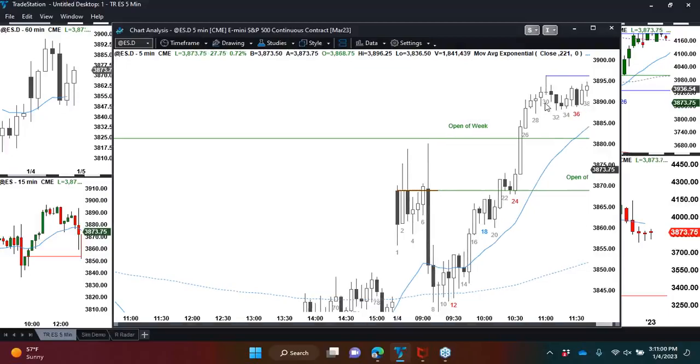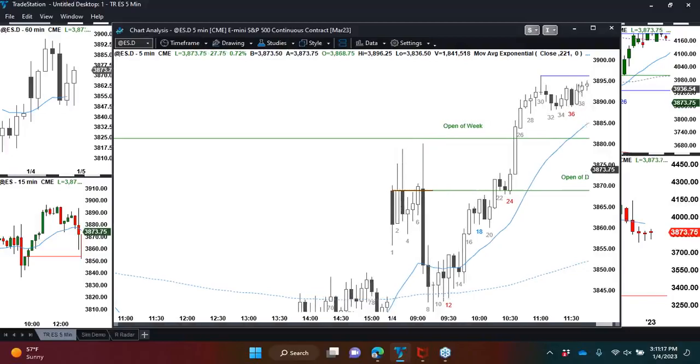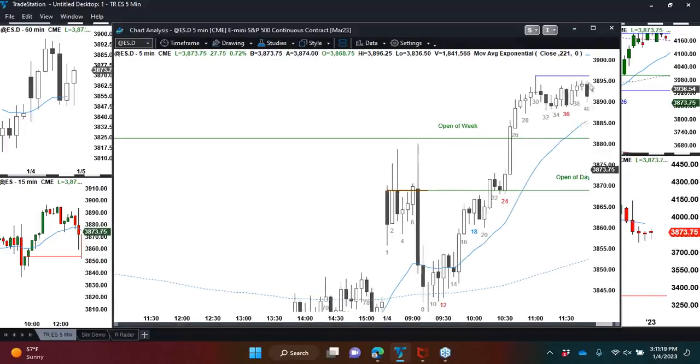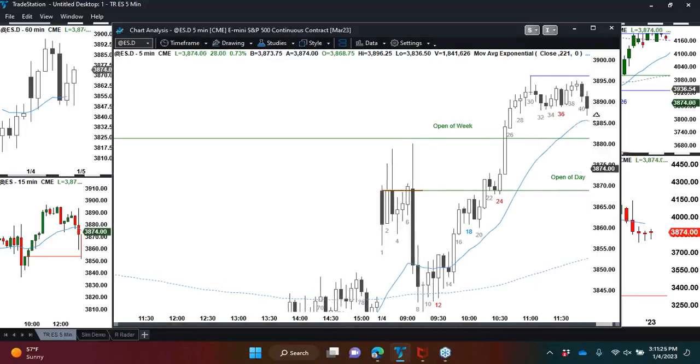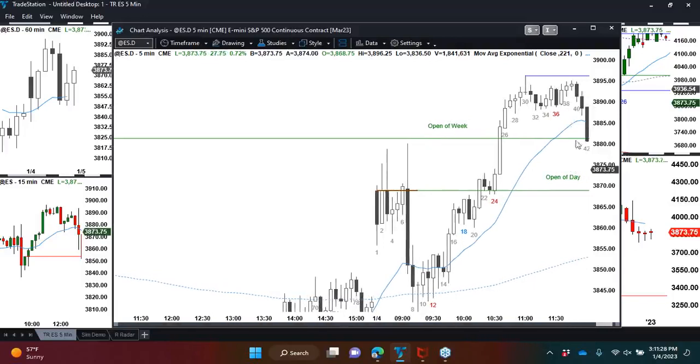37, bull bar, breaking above the neckline of a double bottom, and neckline being above 35. 38 is the breakout. 39 follow through, but you can see the bodies getting weaker, and then it looks like the bears gave up on 40. 41, bear bar, and 42, a very big give up bar. Breaking below, it's a second leg down. 2 legs, leg 1, pull back, leg 2.